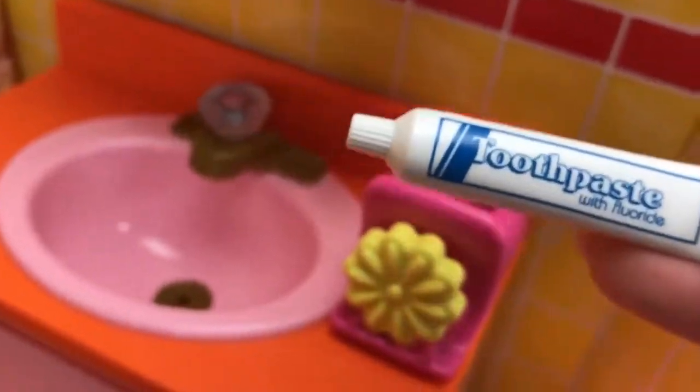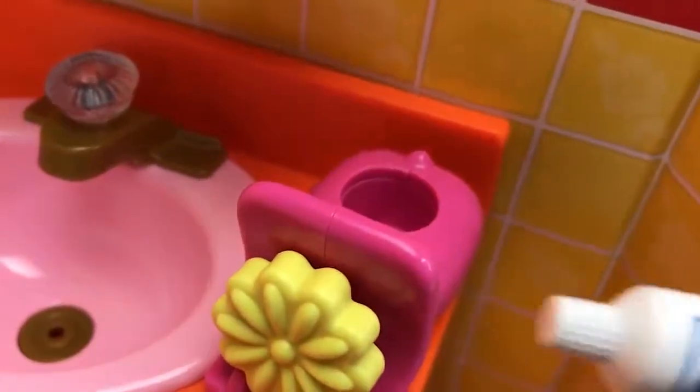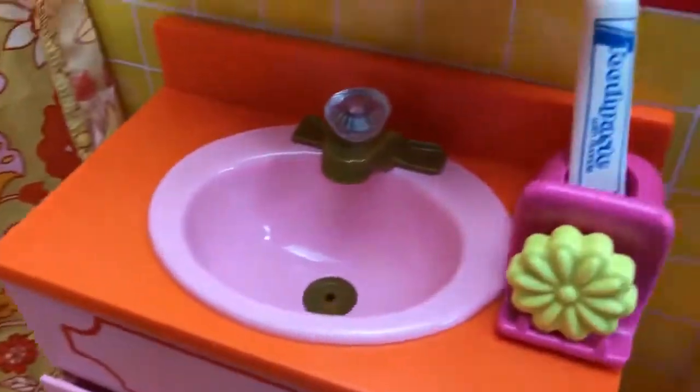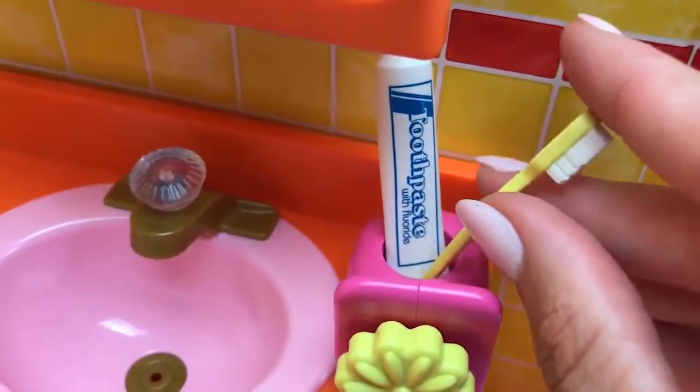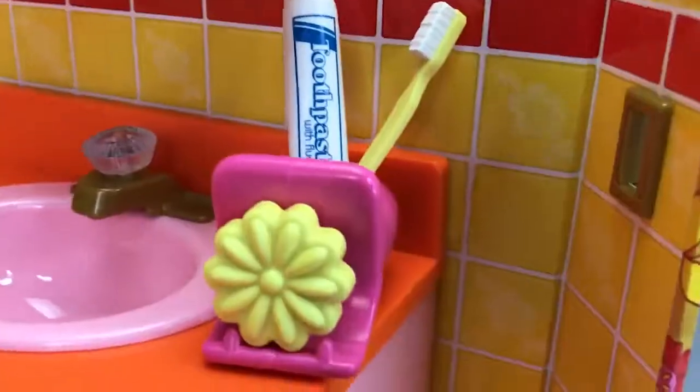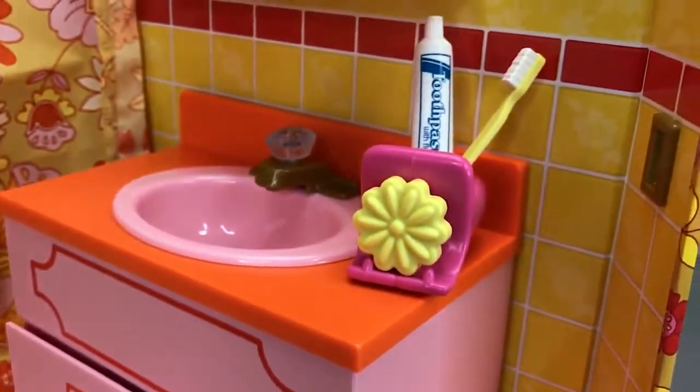So let's put both the toothbrush and the toothpaste in this little cup holder. All right, so here we go. Let's stick it in there. Let's go ahead and get my toothbrush back in there. You can't fall on the floor, toothbrush. We can't brush our teeth. So there it is. Our vanity is all set up with that.